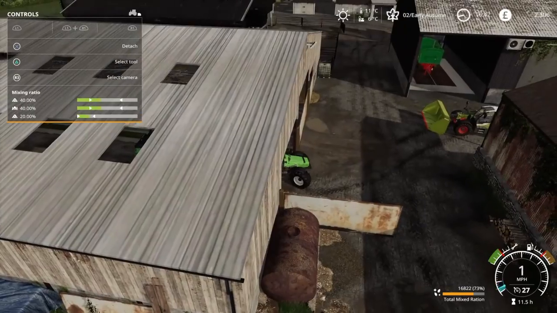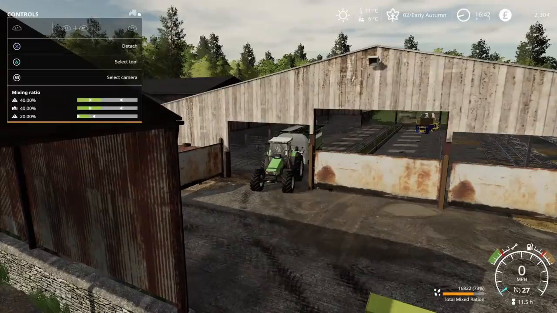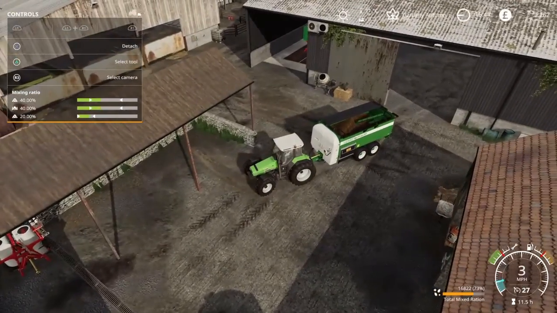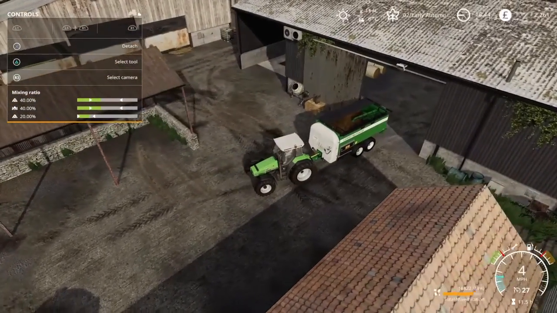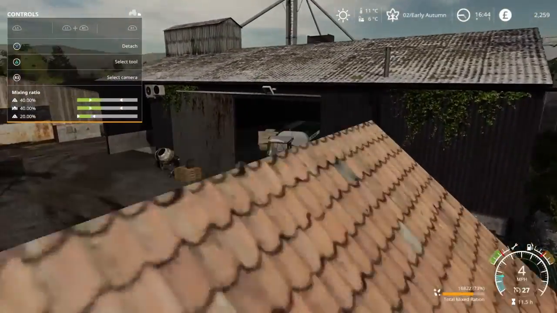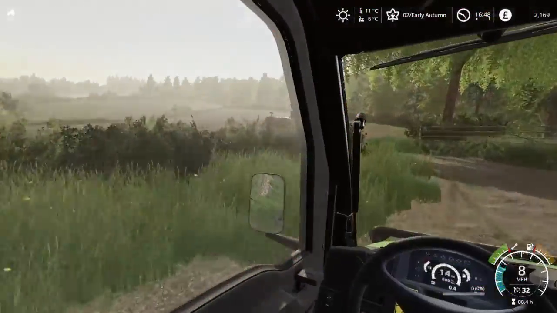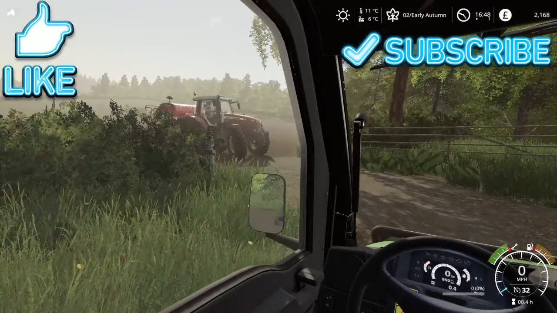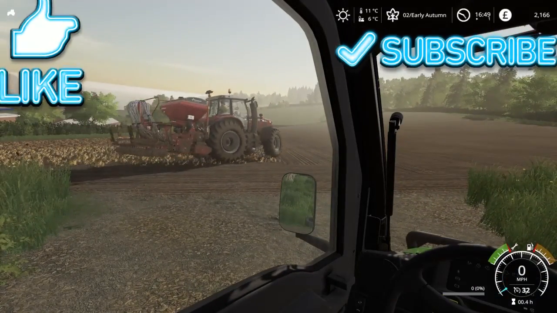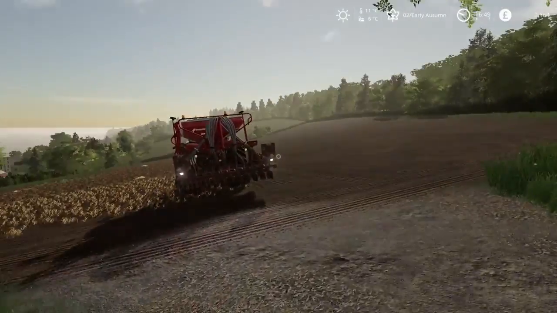So I'll just go and sort the yard out now. And then we'll go and have a look and see how the canola sowing's getting on. I'll park this under the shed in here. To live in here for a bit. Right, driving up now to have a look at field one, see how he's getting on. Oh, that was good timing. Not far off. Yeah, he's not too far from getting it done. Lovely job.